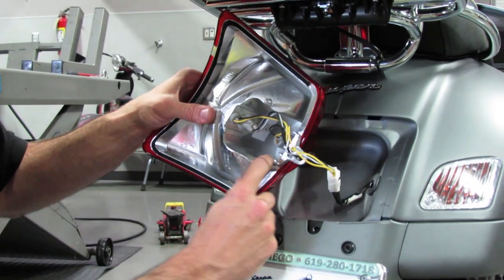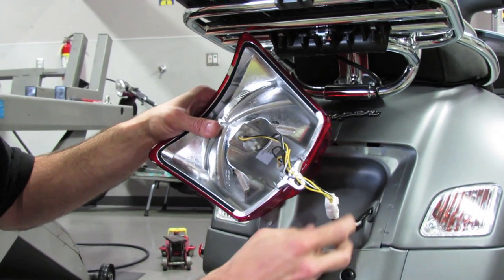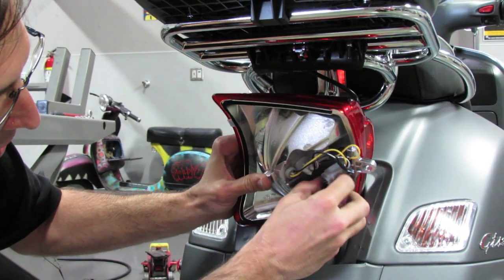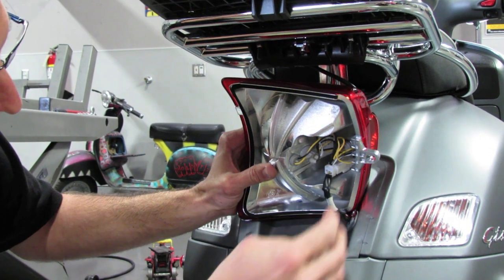Also, one thing to note is there's a small clip down here. This retains the connector. It actually slides onto that little clip, holds it in place, keeps the wiring out of the way here.